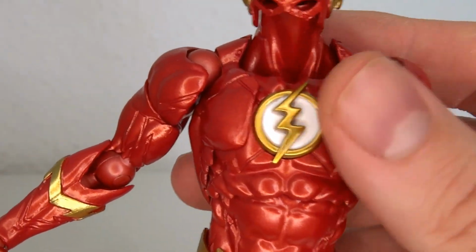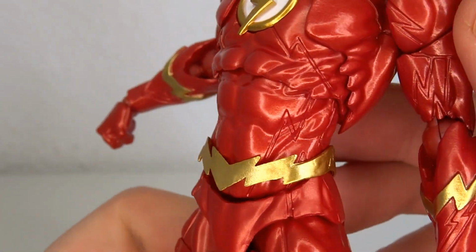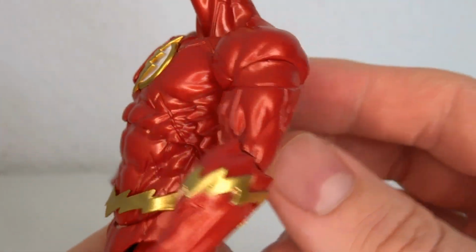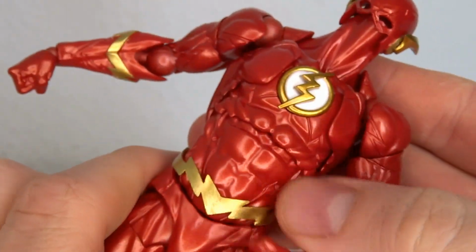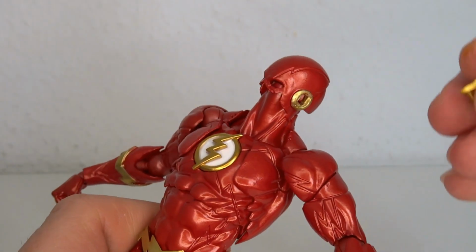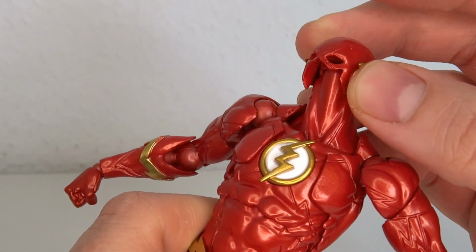But while I'm here, the muscle work, oof. He's so freaking fit. He has an absolute six-pack, huge chest, big muscles, but he's still kind of slim as the Flash. He's not super duper buff, which I like the idea of, because he's the Flash. He's supposed to be fast. If he's just big, muscly fat, then that doesn't make any sense for me.